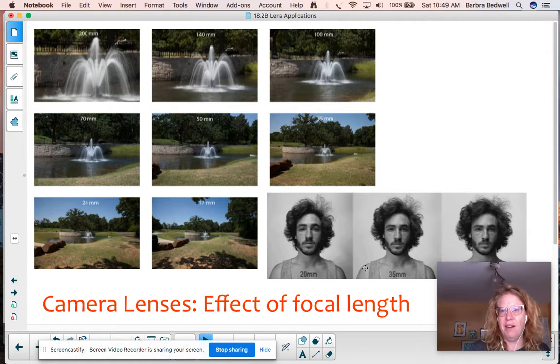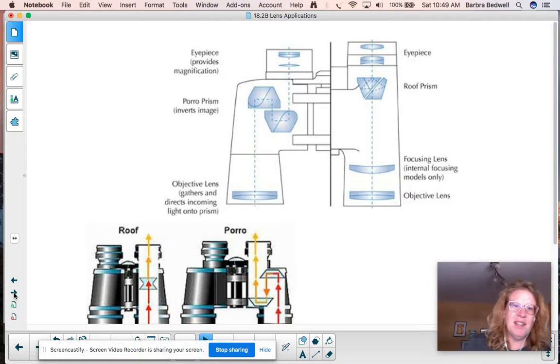This dude right here actually just recently did a sequence on the different portrait lenses, whether it's a 20 millimeter, 35, or like I think it's a 50 behind here, and how that actually changes how it either elongates or flattens the view, just depending on the camera lens. So it's interesting that you can focus way out, but then you lose that depth of field. You're focusing on one thing as opposed to everything. And then there's all kinds of other things that you can do, fisheye lenses and all that kind of stuff, where you do an ultra wide angle and all that.